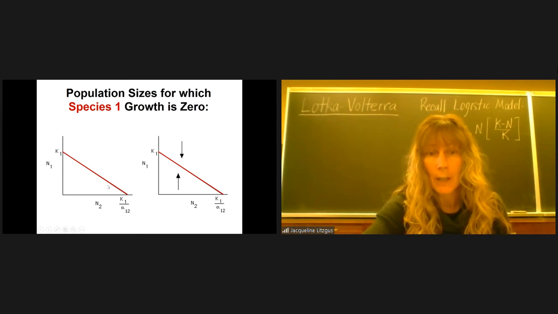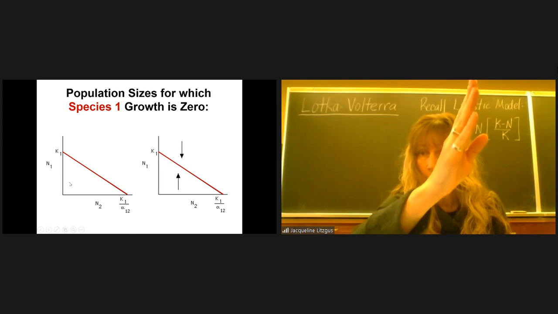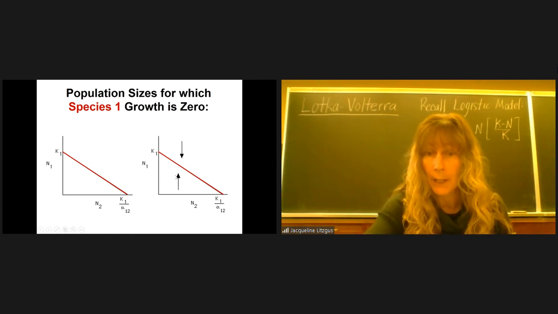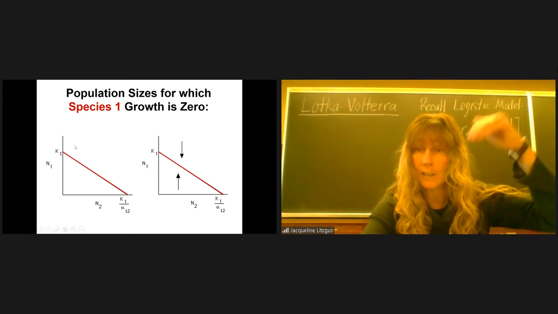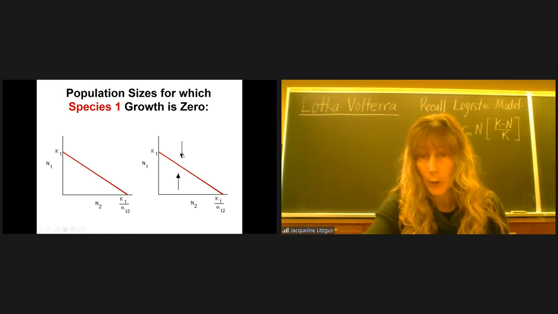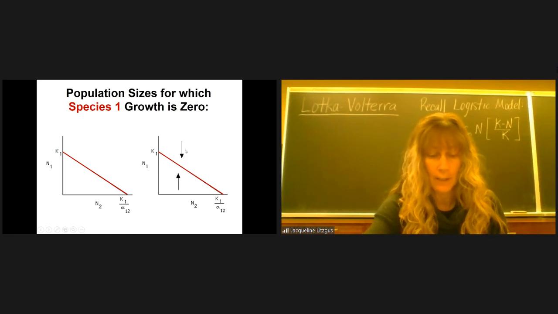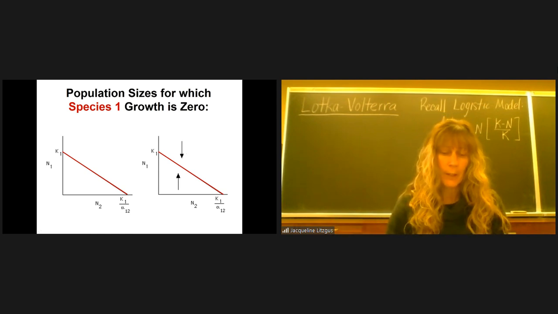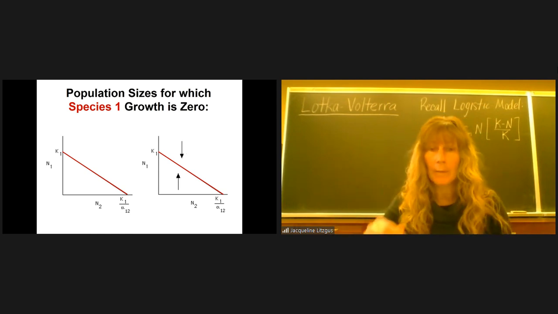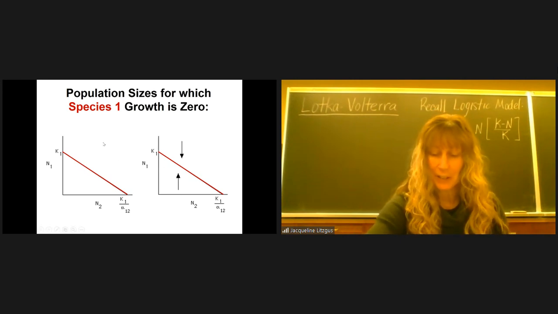So again, that zero isocline divides the state space graph into two pieces. When you're below it, it means you're below the zero growth line, you're below carrying capacity. So the tendency is for the population to increase, go up. That's what this up arrow is representing. In this piece of the state space graph, you're now above the zero isocline, you are above carrying capacity on that y-axis. Now the population is going to decrease in size because you've exceeded carrying capacity. Hence the downward trending arrow in that section of the state space graph, okay? Okay, so I got a bit ahead of myself there, but that's the gist of what this is telling you.